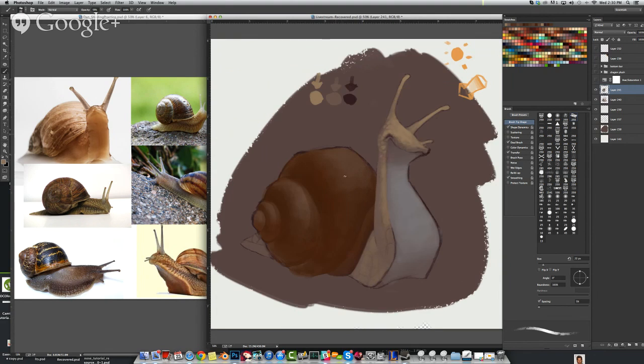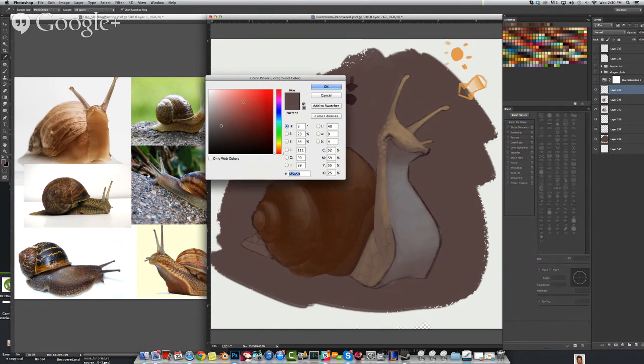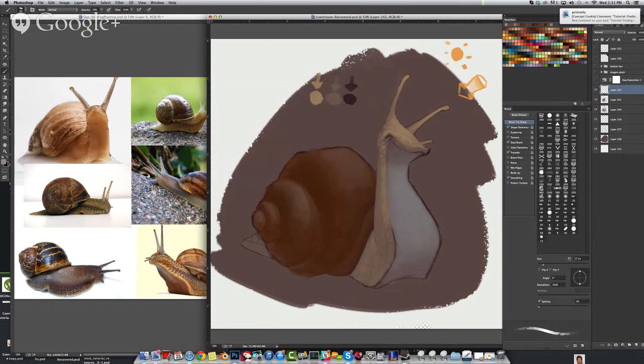Right now I'm kind of doing nothing — not really adding anything to the piece. If you find yourself nonchalantly drawing and not adding any interest, make a new layer and do something different, because then you're just wasting time. Let's focus on the head. I'm going to edge it out, which is what will really separate your subject matter from the background. All these layers are on top of the line art layer, so I'm kind of covering the original line art. But I'm creating a new line art through the illusion of two colors butting up against each other — that gives you the separation.